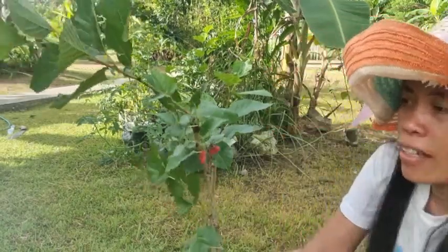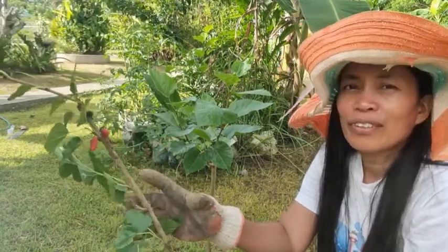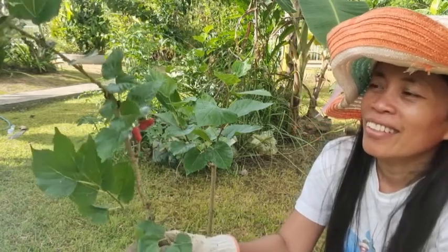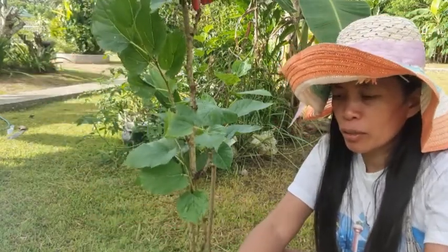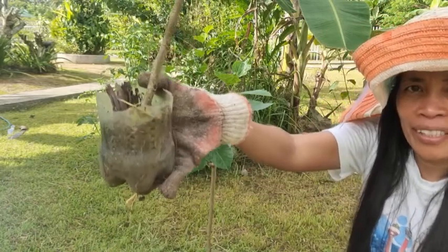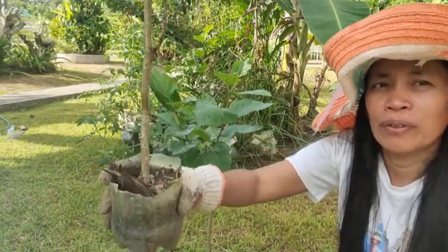If you can see this guys, if you imagine I planted this last month, look, there is a fruit already. It's fruiting already. I harvest some of it. That's why I will plant this so they will give me more fruit. You know, if you can see, I only plant that here in my recycled soft drink bottle.